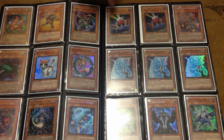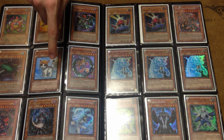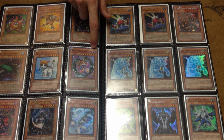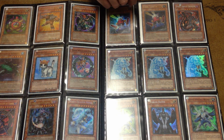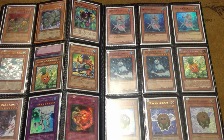And then otherwise there's just some random cards that mean stuff to me, like my Super Cat that got me a big warning at 2012 Nats because it was my Gauze token. My favourite artwork of Dark Magician Girl, Ulti Neos, First Ed Time Wizards, things like that. Just things that are pretty cool and I like to have chilling around. You know, Chaos Emperor Dragon for when that blatantly is going to come back.